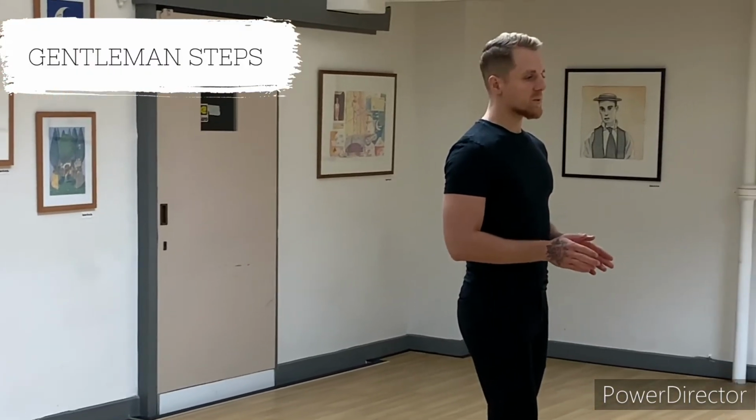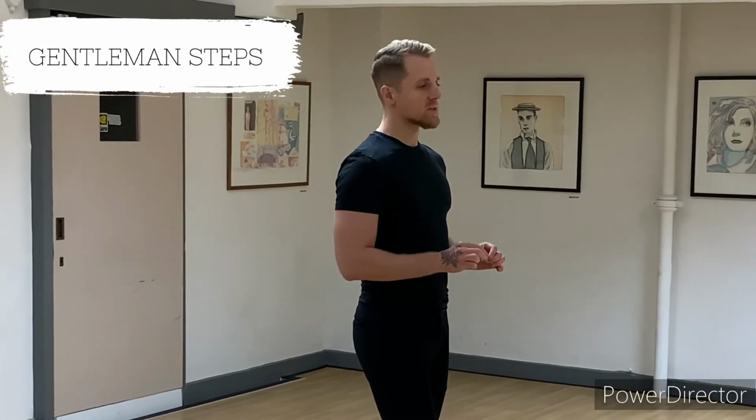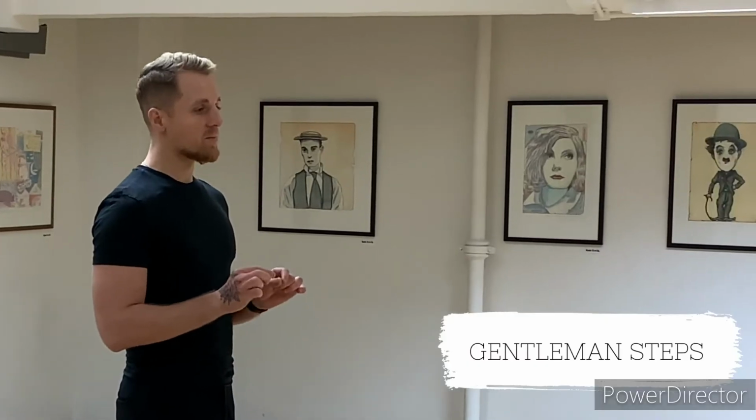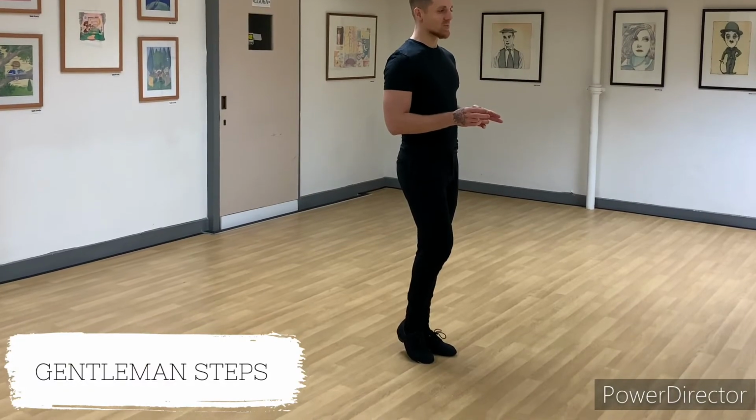The last part is super simple because the gentleman is going to stay in the same place and he's not going to do any movement. The most important part on it is going to be actually support the lady and lead the lady into the two speeds.